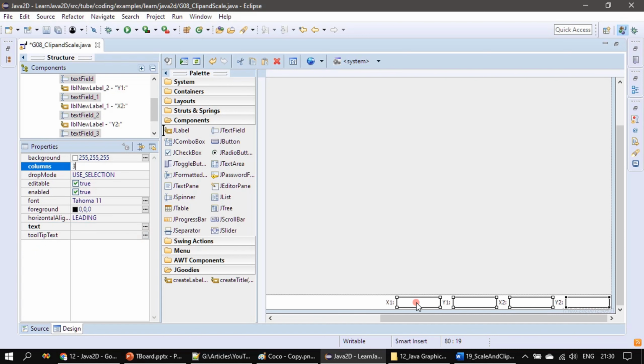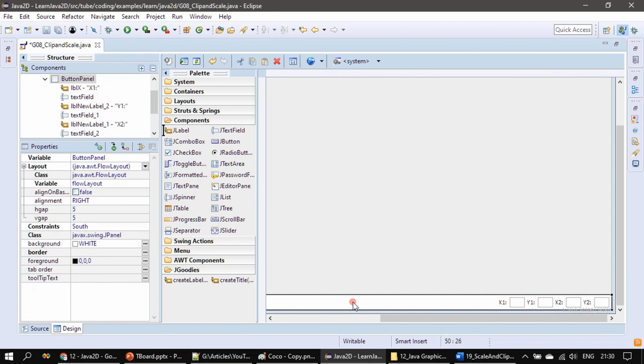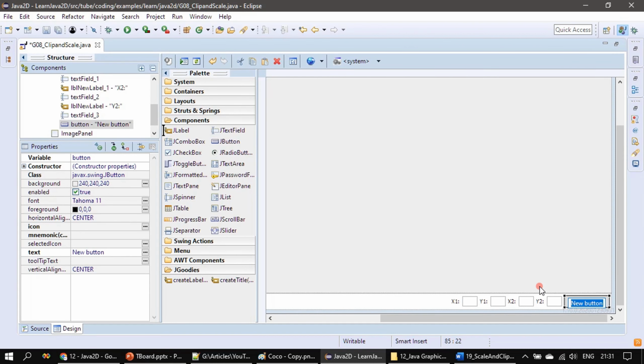That means it can accept 3 characters conveniently. So that's why we specify columns as 3, and that will diminish the text size as well. And we need a JButton also, so we will place that towards the right.